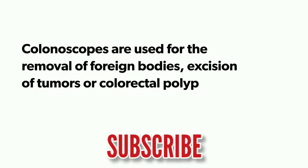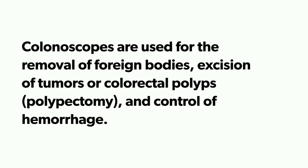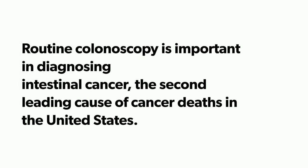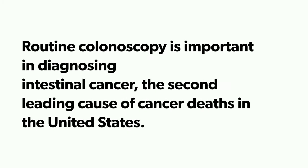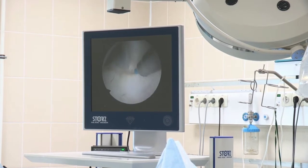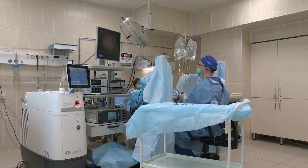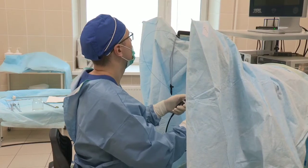Colonoscopes are used for the removal of foreign bodies, excision of tumors or colorectal polyps, and the control of hemorrhage. Routine colonoscopy is important in diagnosing intestinal cancer. The second leading cause of cancer deaths in the United States is intestinal cancer. So guys, these endoscopic procedures reduce the need for invasive surgical diagnostic and therapeutic procedures. So in this, I have talked about what this equipment looks like. Let's talk about how this operates.